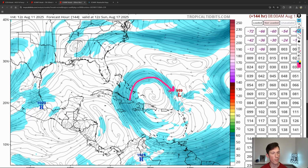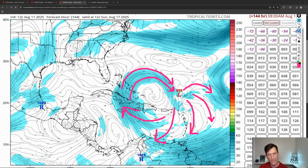And what's wild is models showed this several days back too. A little bit of dry air getting entrained into the cyclonic rotation of the system. So a little bit of upper wind flow going up against this system. But on this side, the upper wind pattern is actually improving dramatically. So you got a lot of air dispersal right here in this area. But a little bit of wind shear, I think, this system's going to have to deal with in this area, sort of north of the Leeward Islands. This will make a little bit of dry air get into the system, and I think prevent it in this little time frame from rapidly strengthening initially.